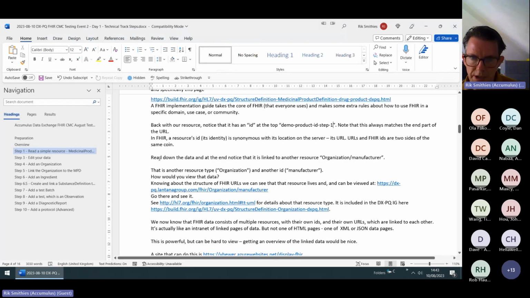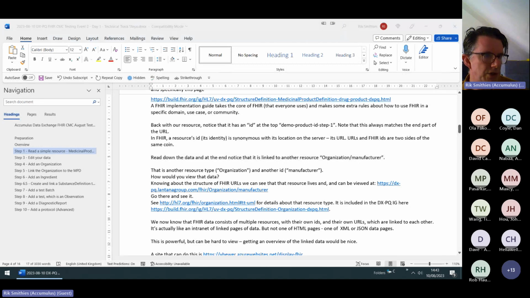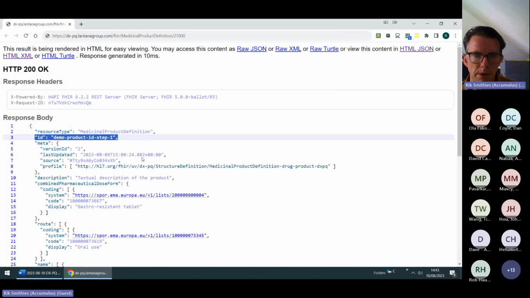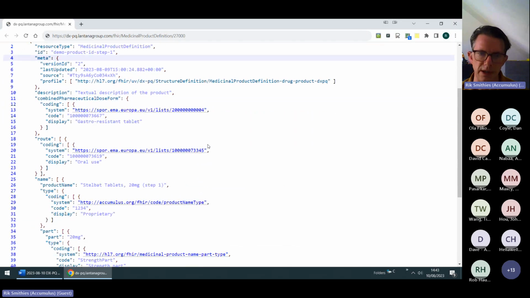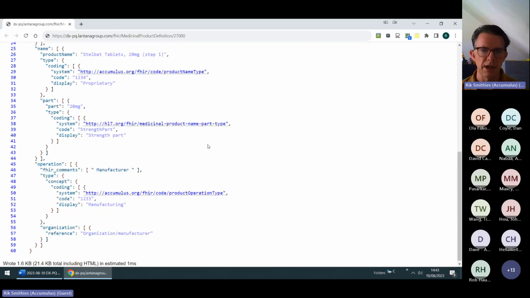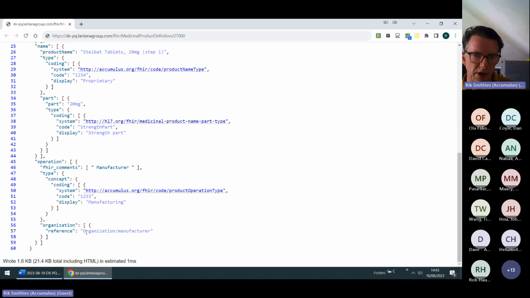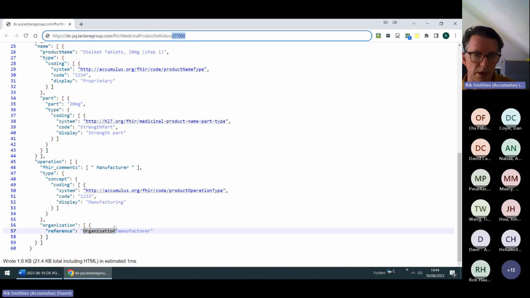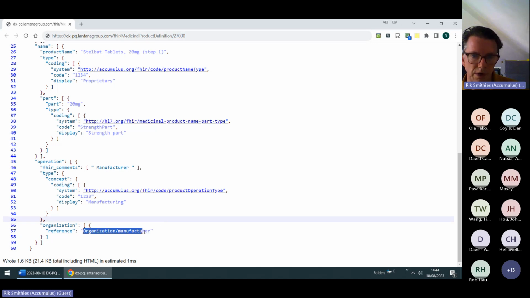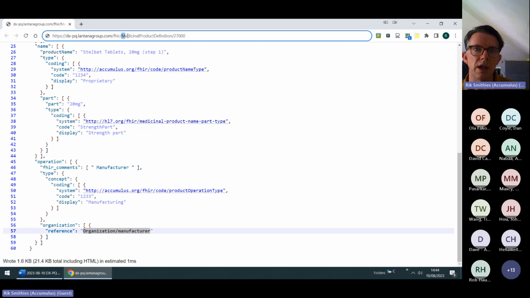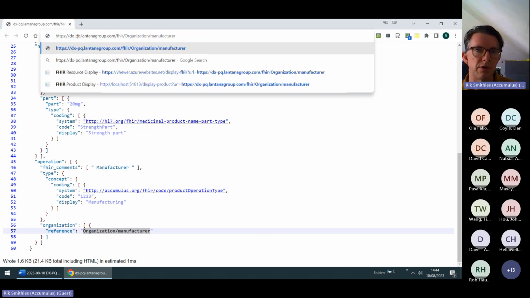Yeah, so you might be reading this through, or probably more than likely listening to me do it. This data here, again, if I go down the page, seeing things like name and stuff that I vaguely recognize, down the end here, we've got a manufacturer, organization slash manufacturer. Now we know that organization is one of our FHIR categories, one of our FHIR resources, and the slash bit on the end looks an awful lot like this slash up here. So in fact, if we don't already know, we might guess that I can go here, yeah, I can put the same server address, a different organization, different resource type, and an ID.